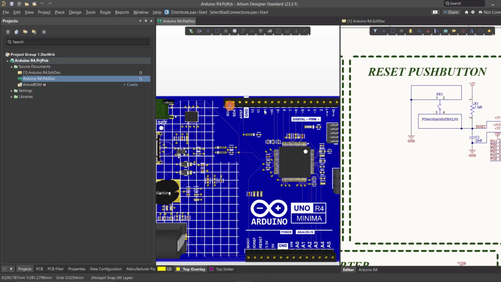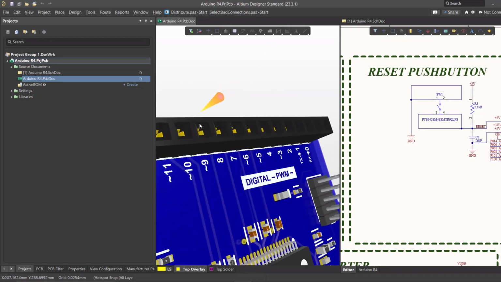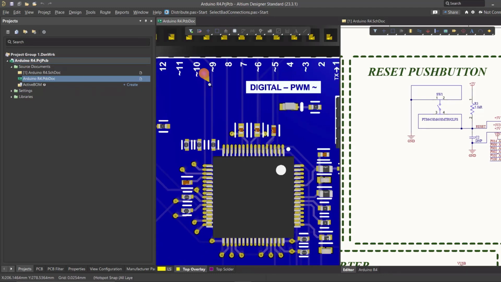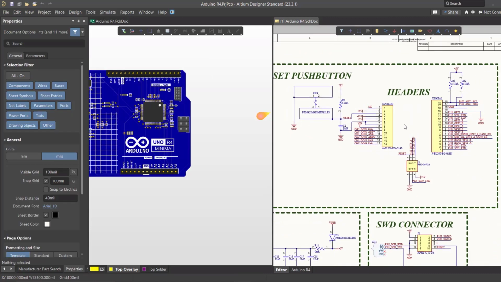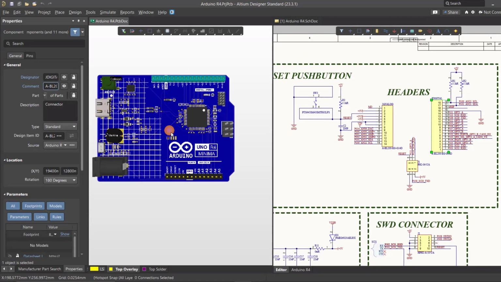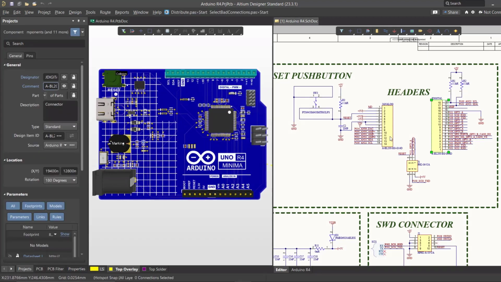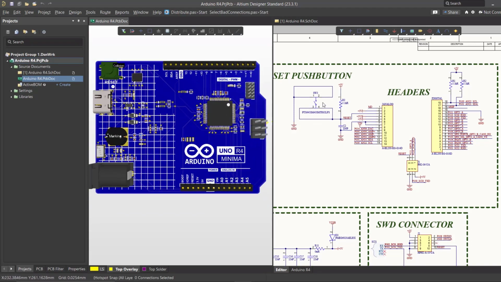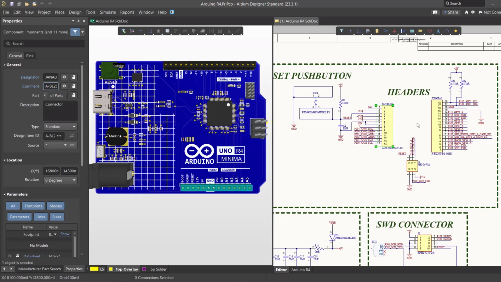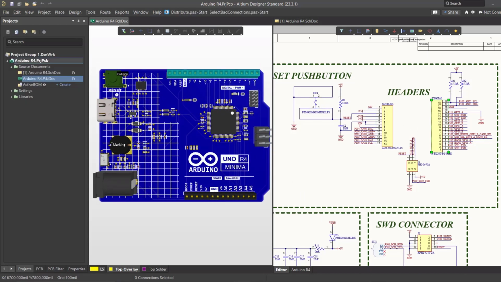Next, the Arduino Minima is equipped with various headers, including digital and analog input-output pins or I/O pins, power pins, and communication pins. These headers serve as connection points for attaching external components such as sensors, actuators, displays, or other modules. The header provides a simple and organized way to connect your hardware to the Arduino board, making it easy to expand and customize your projects. Overall, the reset button and headers on the Arduino Minima contribute to its user-friendly design and make it a versatile platform for both beginners and experienced makers and developers.